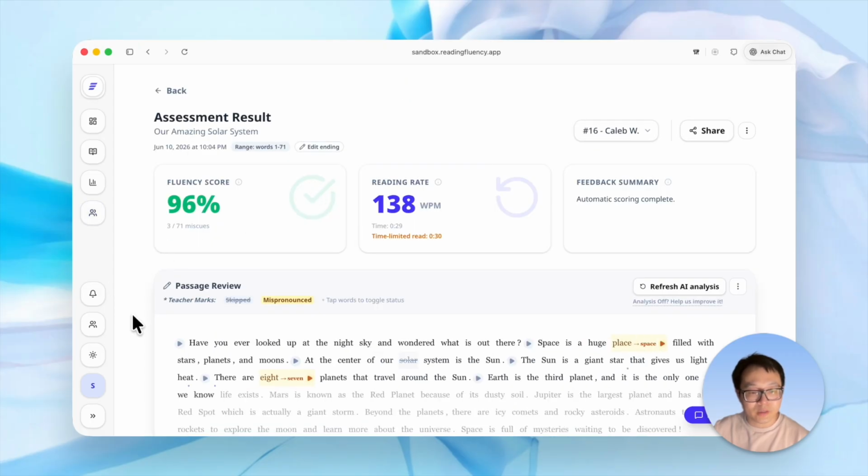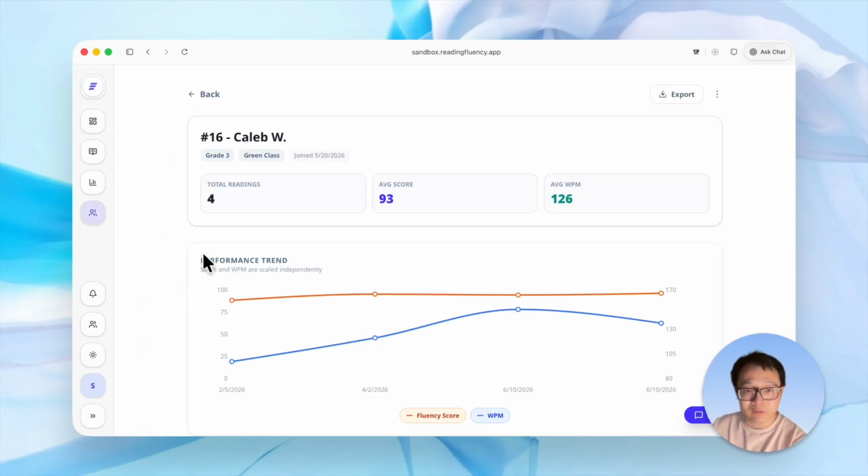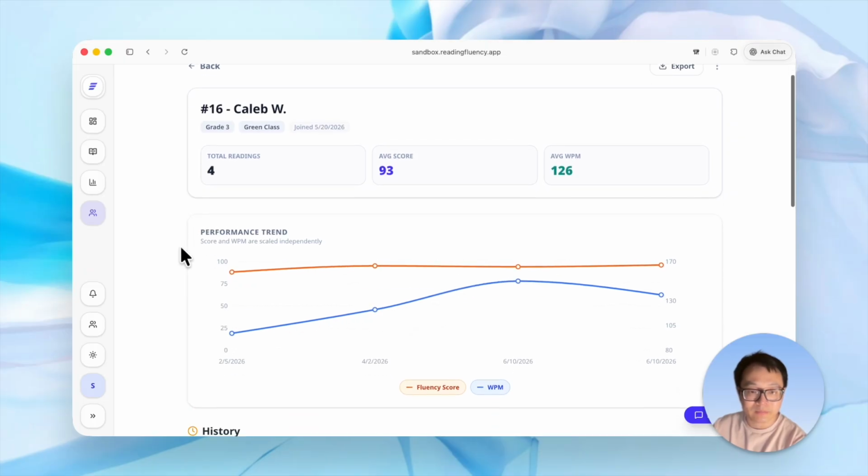That means the readings can contribute to each student's history, rather than becoming a separate stack of recordings that must be matched up later.